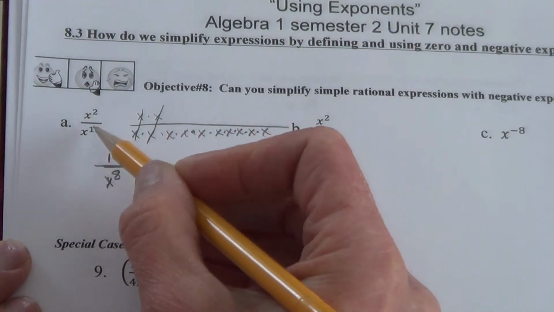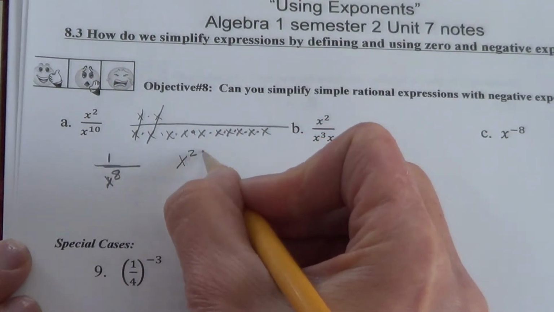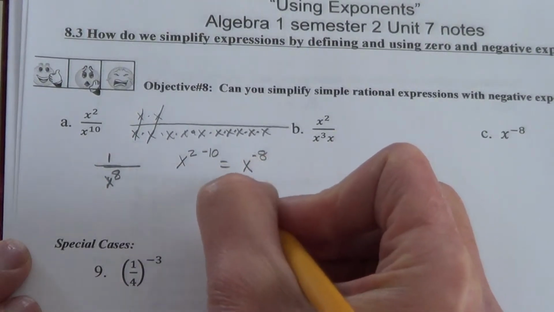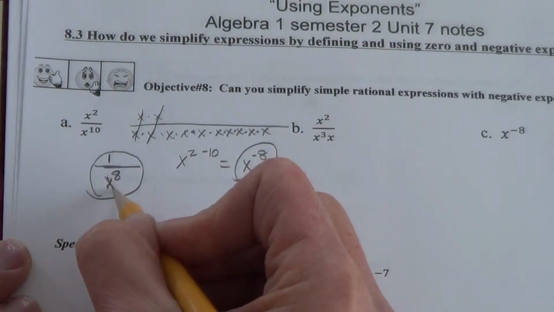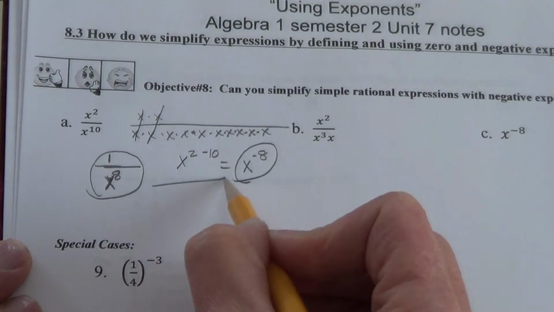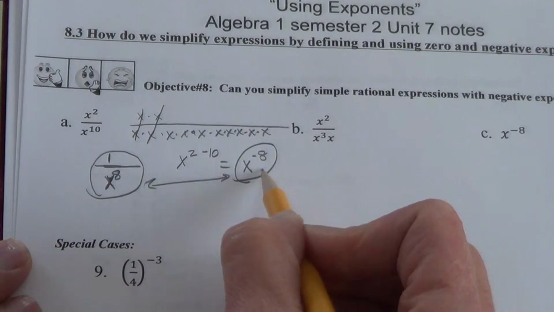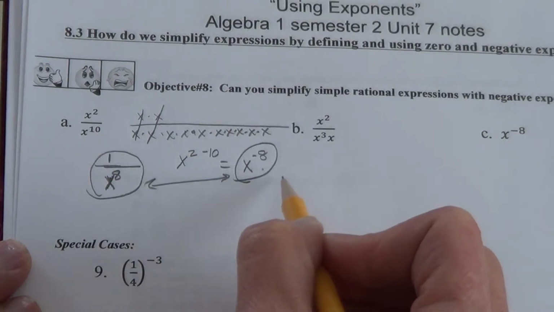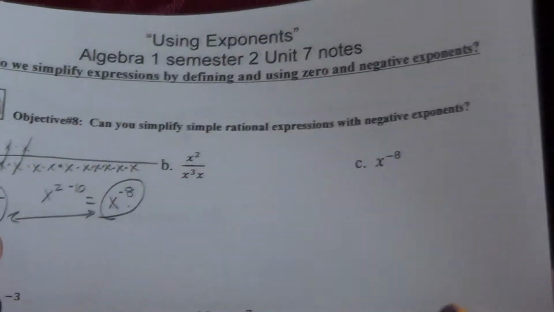Now, if you were to subtract, as we discovered occurs, to get the same answer, we would have 2 minus 10, which equals x to the negative 8th. So that tells us x to the negative 8th is equal to 1 over x to the 8th. So those are two different ways of expressing the same thing. Usually in math, we do not like having a negative exponent as an answer, so we turn it to positive. In addition, when dealing with exponents, we don't like to deal with negative exponents. So keep that in mind.